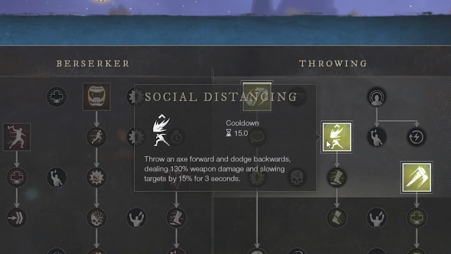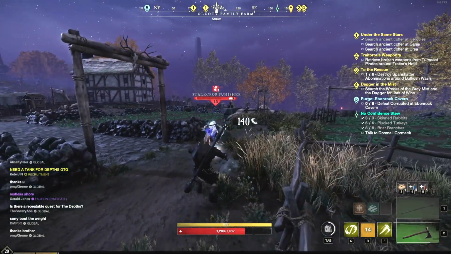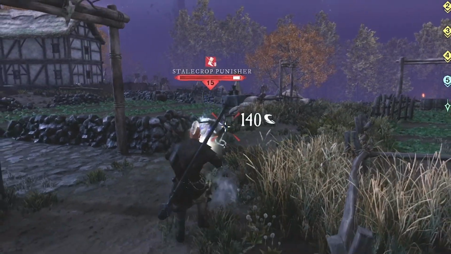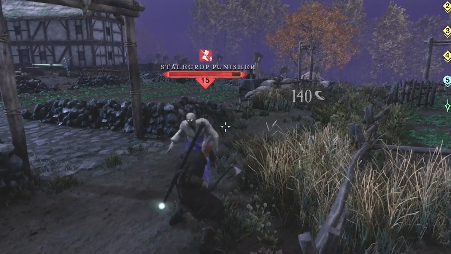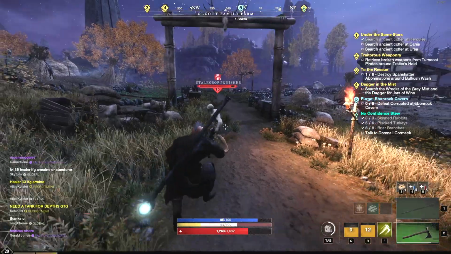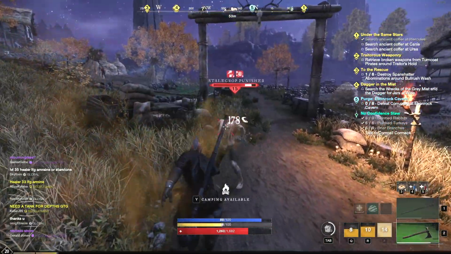The next ability you're going to get is Social Distancing. When you use this ability, you throw your axe and jump backwards at the same time. This attack is going to do bigger damage than Rending Throw and also slow the targets that you hit. The final ability you're going to get is Infected Throw. This does the biggest damage of the 3 abilities, weakens the target's attack damage, and also reduces the amount that the target is healed if it receives any heals.